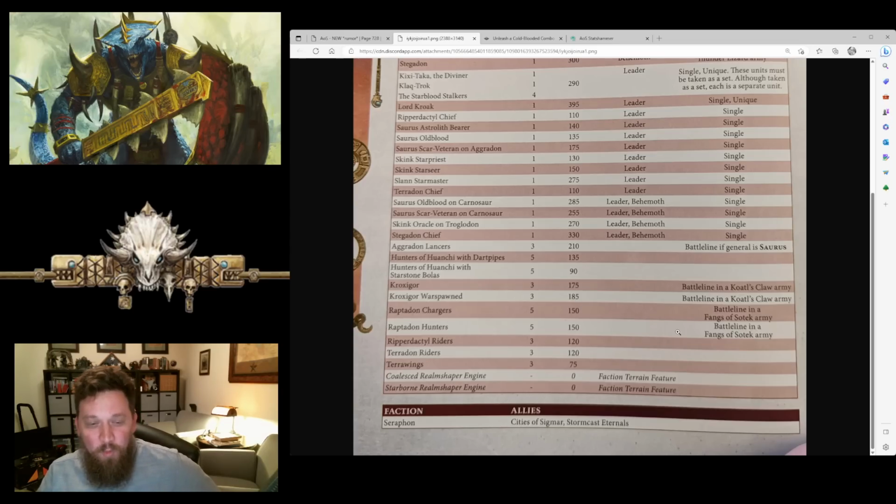Raptadon Chargers are 150, and Raptadon Hunters are 150. Both of them are 150 for 5 units each. Battleline in a Fangs of Sotek army.